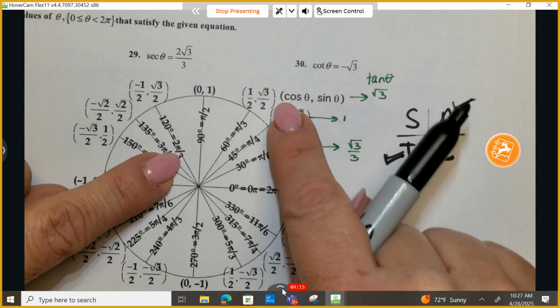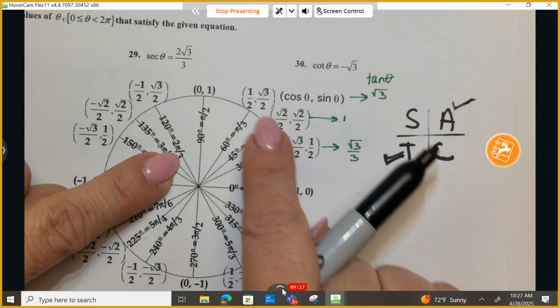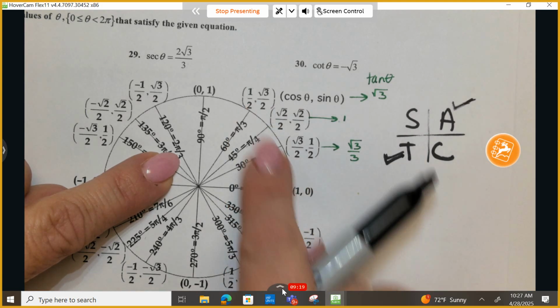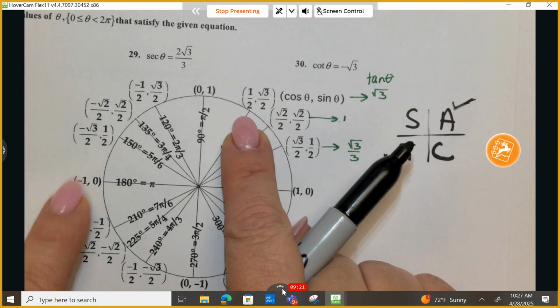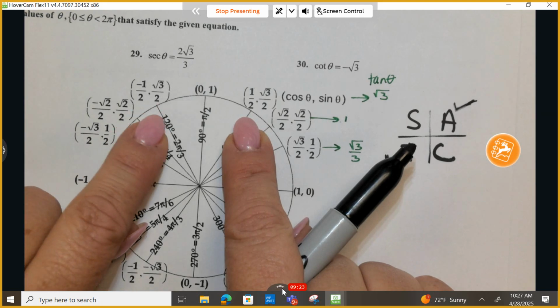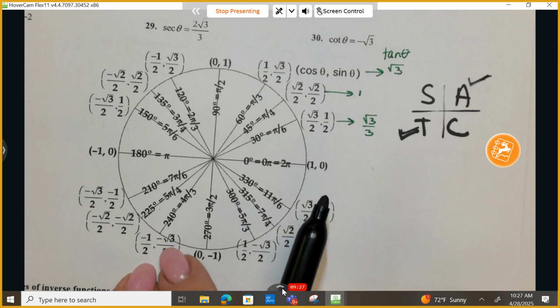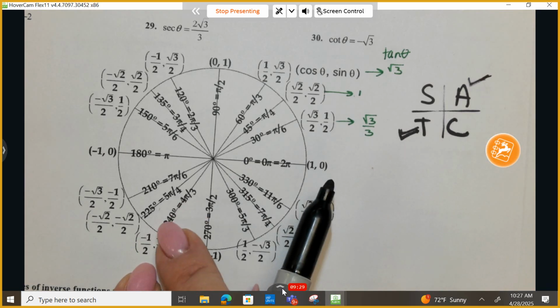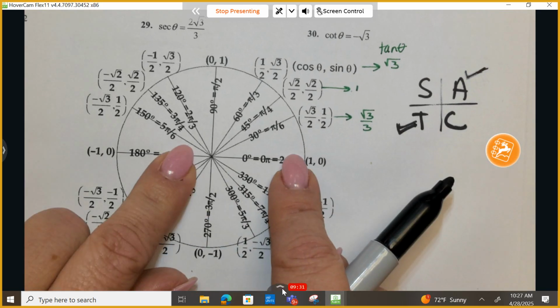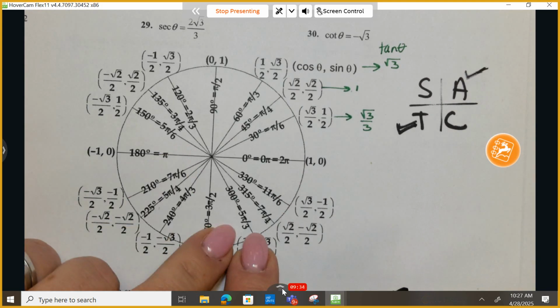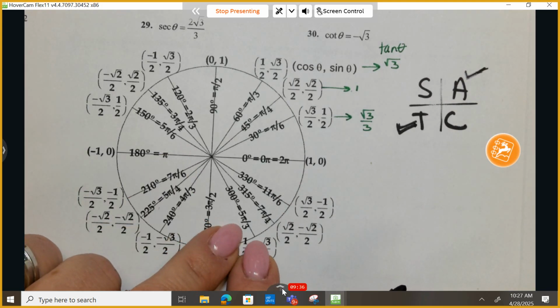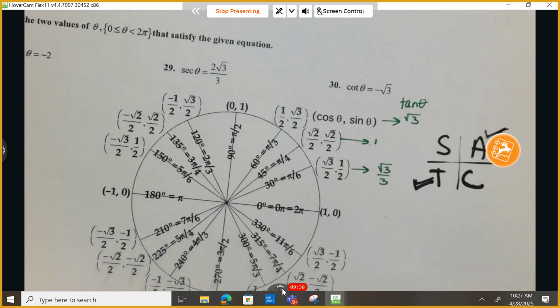And if you're like, I don't understand that, watch this. We can see at 60 degrees above the x-axis, this is my tangent. So again, from the x-axis I go 60 degrees above. That's how I get 2 pi over 3. Now if I drop down 60 degrees, I don't want to choose this spot because it has a positive tangent and I'm looking for a negative. If I drop down 60 degrees, again, I have a negative tangent and it's 5 pi over 3. So 2 pi over 3 and 5 pi over 3.